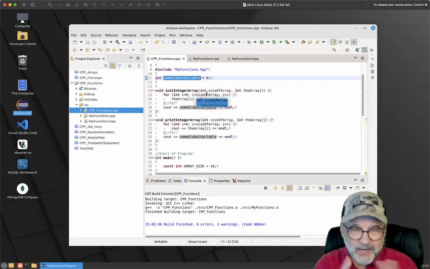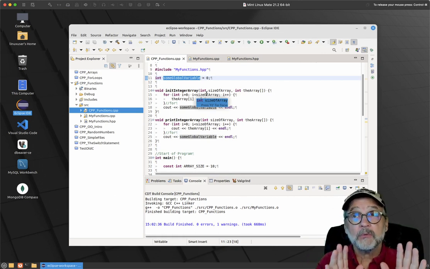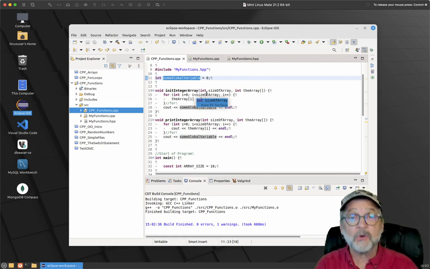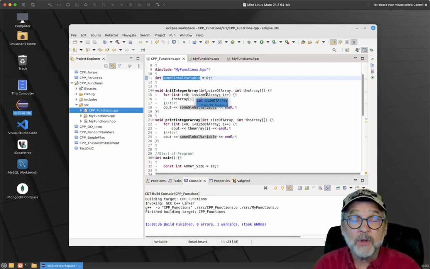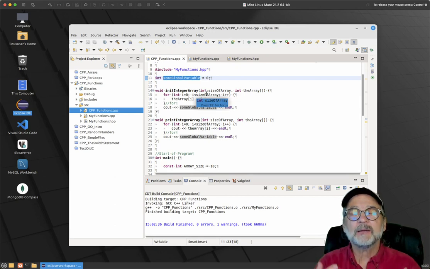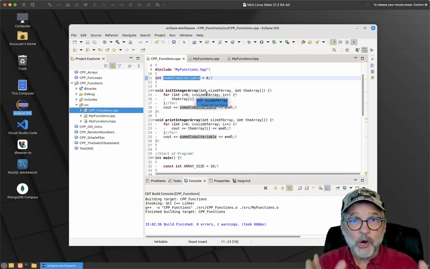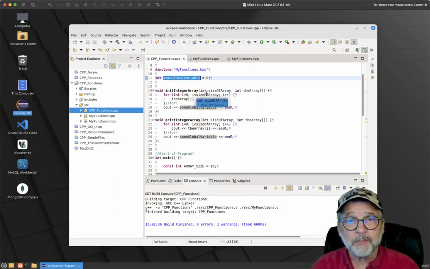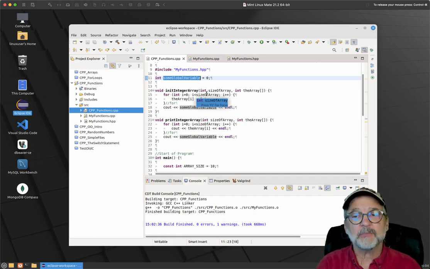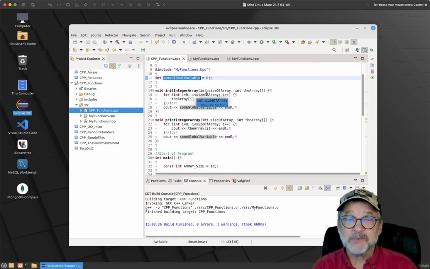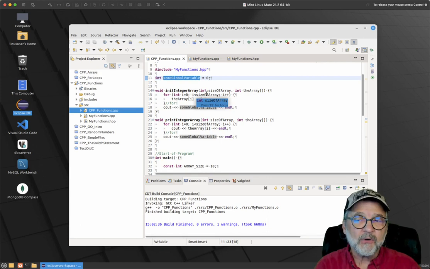Oh, it's a nightmare. Take it from somebody who coded before we had local only variables. We had nothing but global variables. It was a nightmare to debug. But ever since they created scope, where a variable is only available within the open and closed curly brace, things are a lot easier, because if that global variable was not global, it was only modified at specific locations. So it's really a bad idea to use global variables.